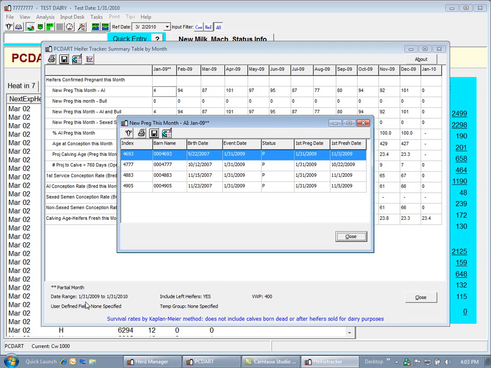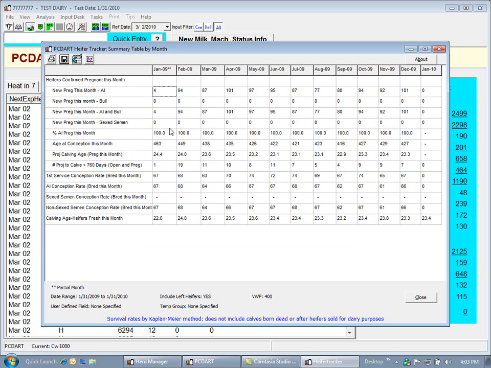Okay. Now realize too that the date range I put in was January 31st of 2009. So here I'm actually just displaying for that month of January. It's a partial month. You'll see denoted by the 2 asterisks. I'm just showing the 4 heifers that got pregnant on January 31st of 09. Okay. So we can also, of course, dump this whole table to Excel, or once we go to the cow list, we can go to the cow page and so forth. Similar to all the trackers and all the other aspects of HeiferTracker.